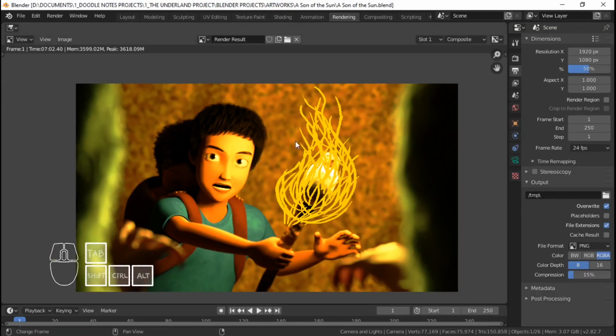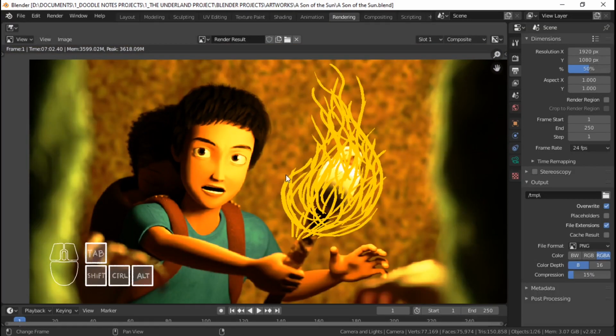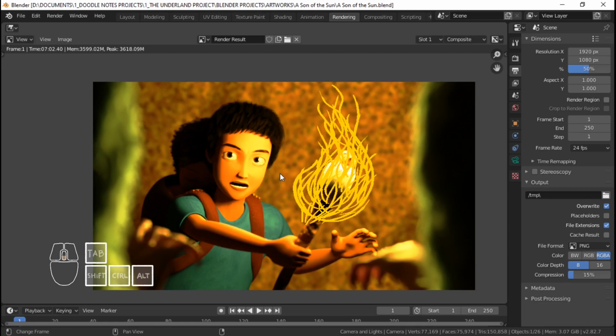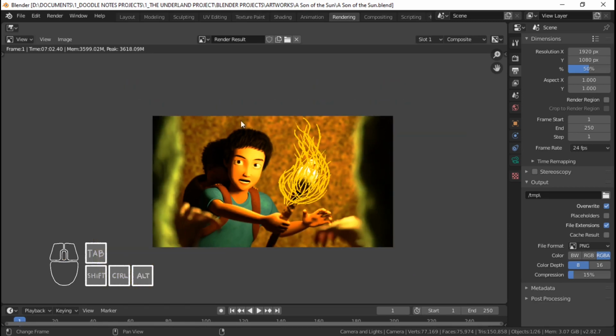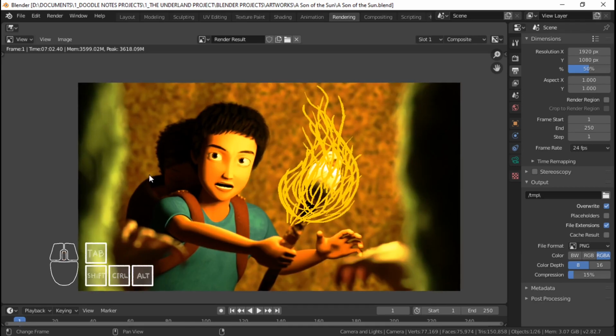So yeah, look at this, already looking great. I don't know, there's still a lot of stuff that needs to be done, of course, and I'm probably gonna be rendering each of these elements separately, like the foreground elements and then the subject and then the background. I'm gonna be rendering them separately so that I can control how blurry they are, so that we also don't lose all the details on the rats here.